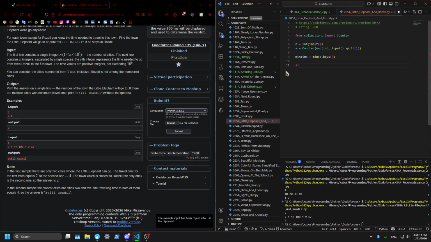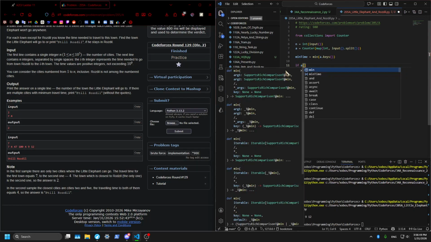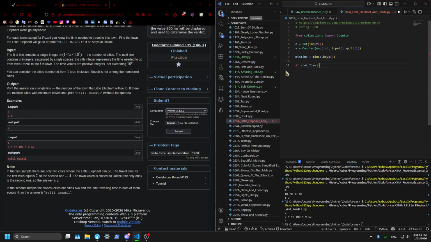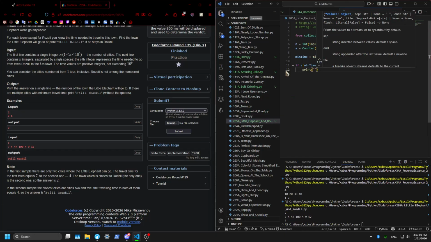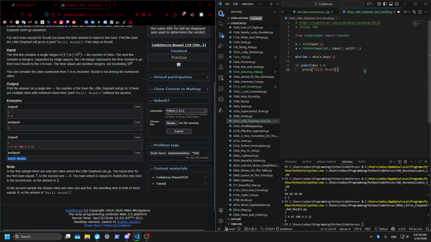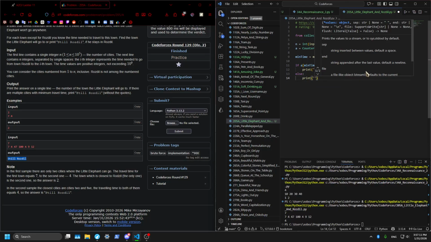If min time is greater than 1, then print still Rosdol, else print min time.